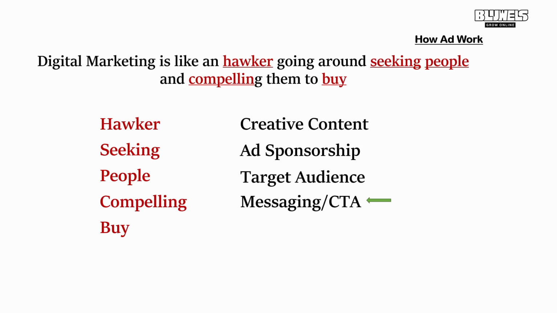But if your content meets up with your target audiences and is not saying the right thing, that is, it is not compelling them, then you won't get the right results, right? So at the point of compelling, which is the content of your message, you must be saying the right thing. CTA refers to call to action. You must be really compelling them, making a demand of them. And that is the only way that you can actually make conversion, that is, make sales or get leads.